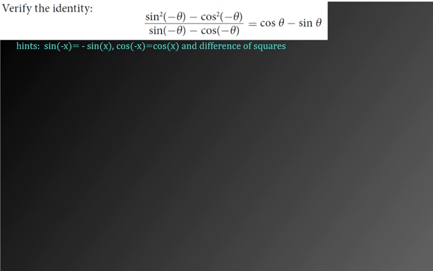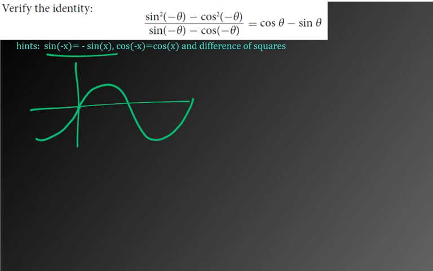All right. Just one more problem I want to do. So I want to verify that this big messy looking thing actually just equals that, okay? And I have a few hints here, all right? One thing I want to kind of make clear, so take the graph of sine, okay? Sine looks like that, roughly.